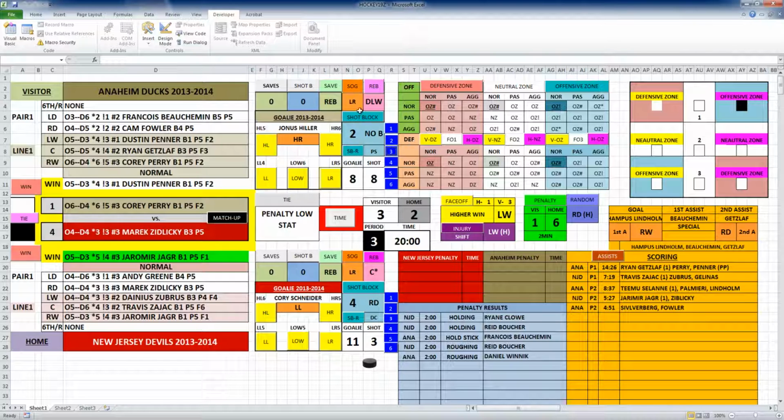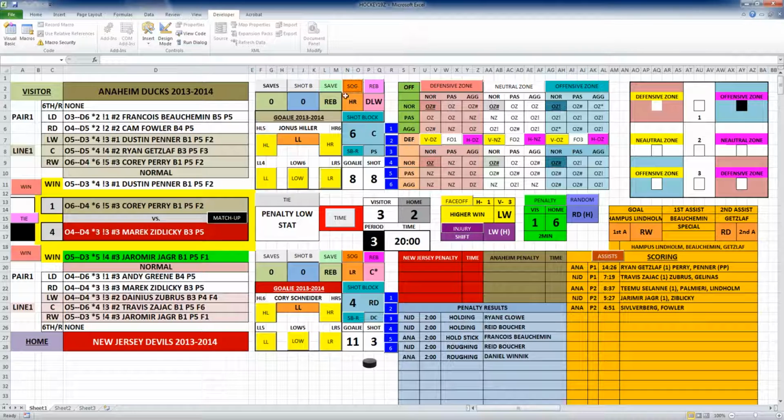First thing first, we'll look at the shot block. So let's see what happens. 6 for center. Well, nobody has a shot block of 6, so we know there is no shot block. Next thing we're going to do is go to shot on goal and see what happens. It went high right. High right is here. The goalie was covering low left. These are all rolled in when you press this one button.